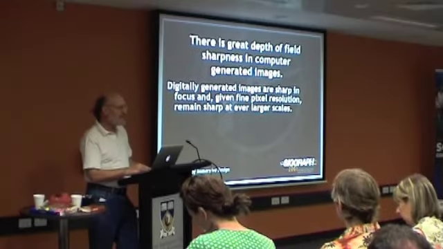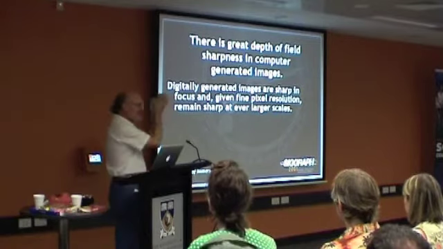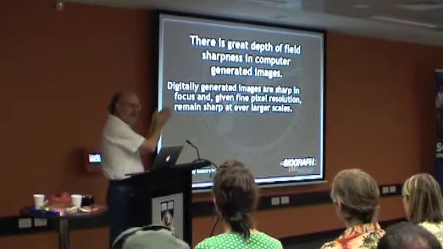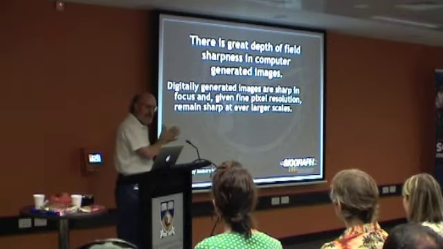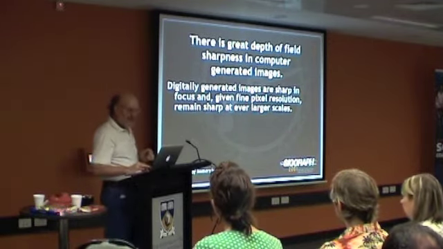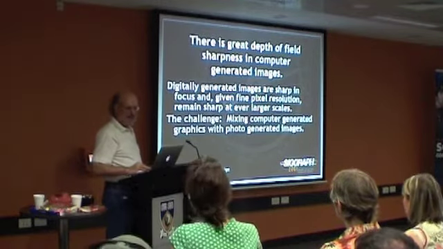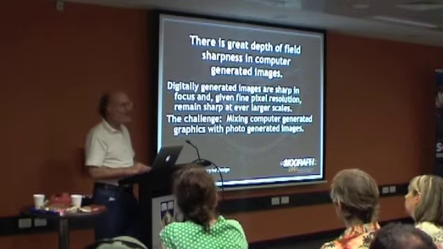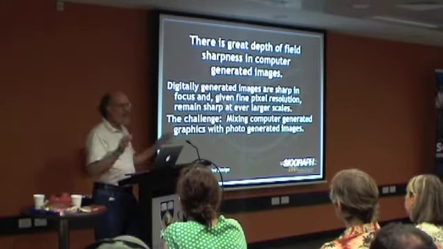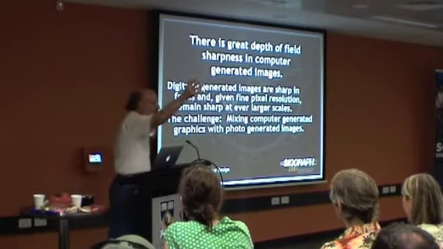There's lots of depth of field in computer-related images. Depth of field is just, there's a focal plane, everybody understands this, and then it slowly, gradually gets more and more out of focus in front and behind it. All computer-generated stuff has infinite depth of field. The reason Avatar looks so good is almost all the sequences were computer-generated, and there was focus way in the background and focus in the foreground. And if you watch any of the Pixar movies, everything's in focus wherever you can see.